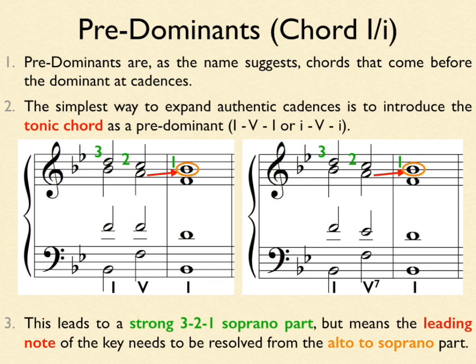We've already looked at that briefly in other lessons, but you can see how it's applied here in both the authentic cadence without the dominant seventh and in the authentic cadence with the dominant seventh. Okay, so in the second example, the authentic cadence with the dominant seventh, you can see as well how that E flat is falling down to the D. So that movement in that entire line, that tenor line, F falling to E flat, falling down to D, sounds very, very good. Even though it doesn't have the same effect as in the previous example where you had just two Fs, that's equally good as well.